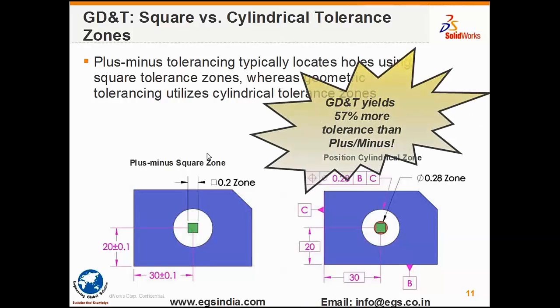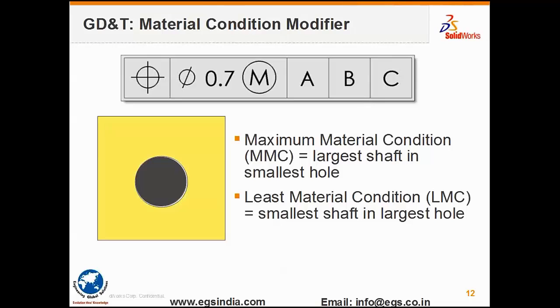Now, as you can see over there, GD&T provides you with 57% more area as compared to the plus or minus tolerancing schema. One of the typical fears that people have when they look at a GD&T drawing is, how expensive is it to produce this? It is actually cheaper, because you would be allowing more components to get accepted in comparison to what you would see otherwise with the plus or minus tolerance, where you would have rejected the components. So the argument that GD&T leads to a higher cost per piece is unsubstantiated, because you are giving more tolerance, as you can see in the next picture when we talk about the bonus tolerances.